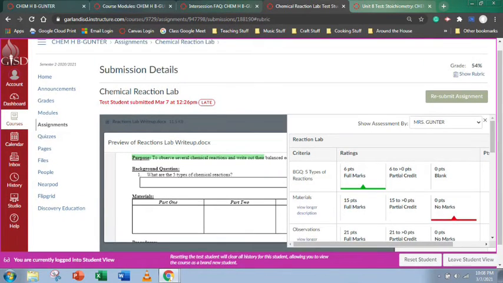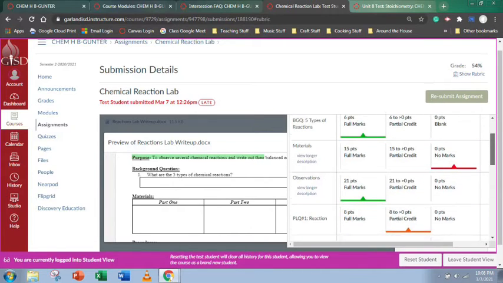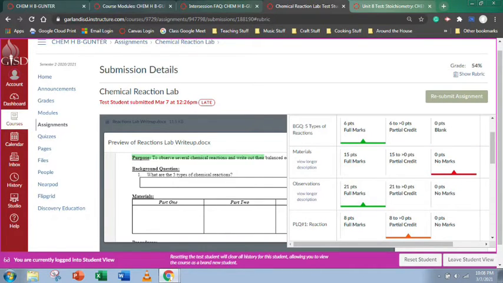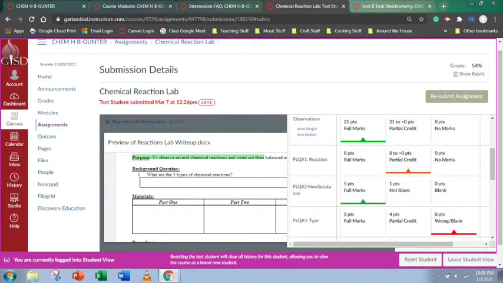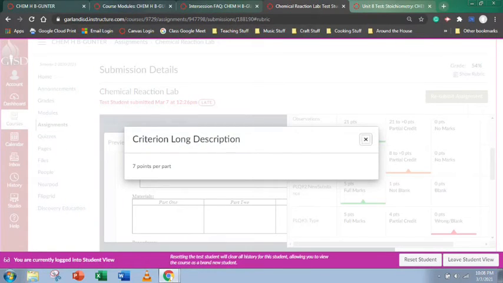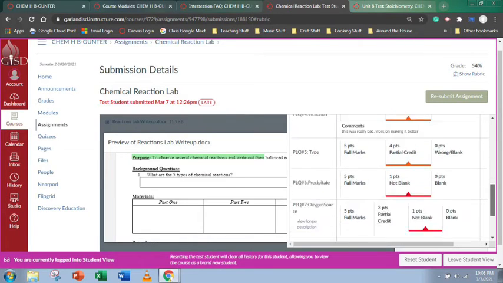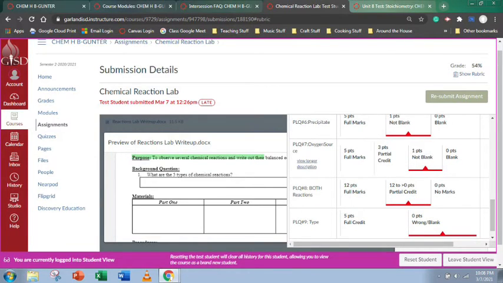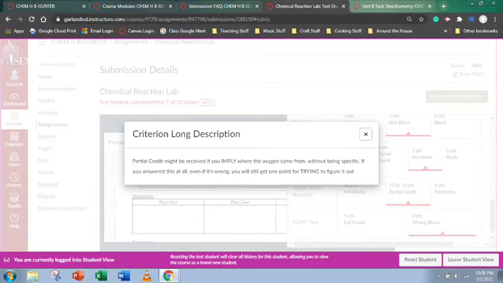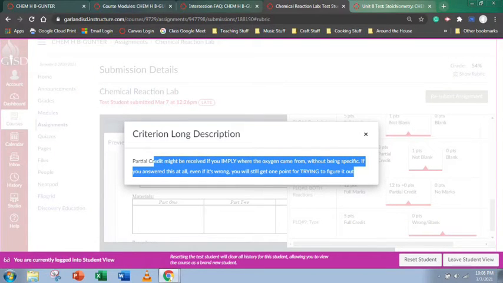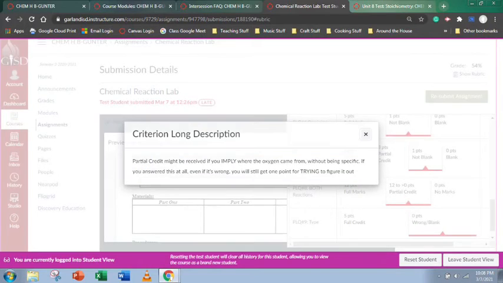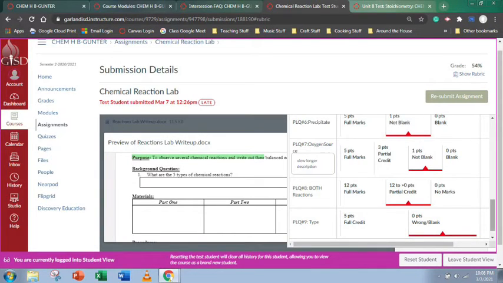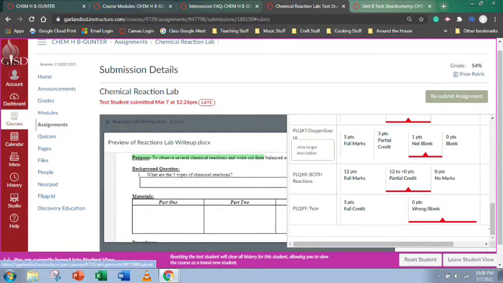So that's where you're going to get most of your detail. You can see where you got full credit and no credit, and sometimes partial credit, and over at the side it will show you specific number of points. And if you're in any doubt as to where those points come from, that one wasn't as useful. But some of these have a longer description with a lot more specifics about exactly what I'm looking for and why you might have lost some points, so that you can fix everything the best that you can. So that is our rubric for an assignment.